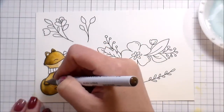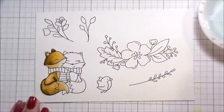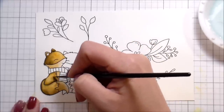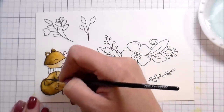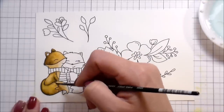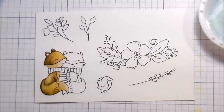I didn't really love the depth I was getting. One of the things I wanted to practice was shading, because typically I would color something with the Zig Clean Color Markers, get super frustrated with the lack of shading, and then go over it with my Copics. I really wanted to force myself to stick to one medium. I'm adding more mid-tone brown trying to darken things up, but it still wasn't getting quite as dark as I wanted.